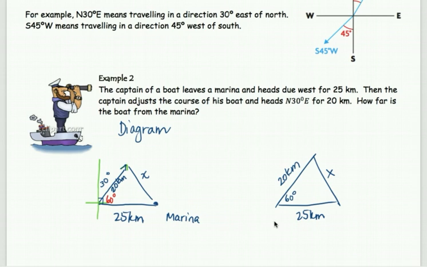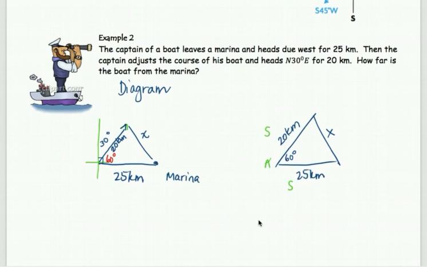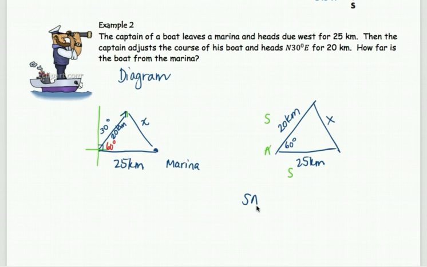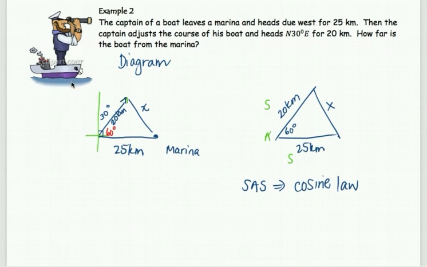So what we have here is a side angle side. We know that we don't have a 90-degree right triangle, right? So we have a side angle side. And what does side angle side lead to? This points us towards the cosine law. So we can use the cosine law in order to find that missing side here. Once we find that, then we have our answer. All right, so let's go through. This is a lot simpler than the one we just did. I don't know why I started off with the harder one, but I know you guys can handle it.